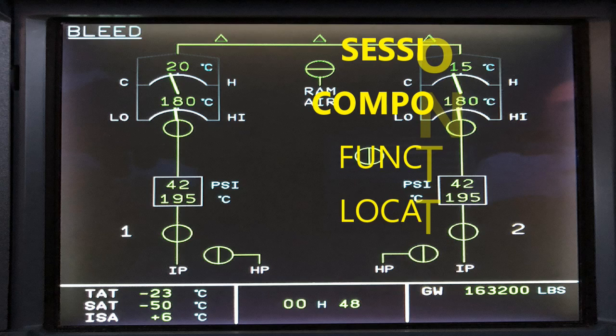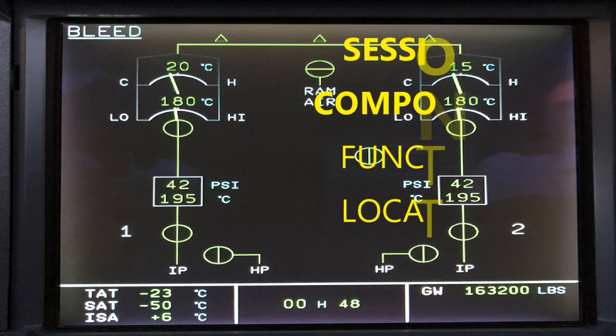The duct itself is in the unpressurized area, and it connects the left and the right bleed air systems. So there might be a test question about whether that's a pressurized or unpressurized area.